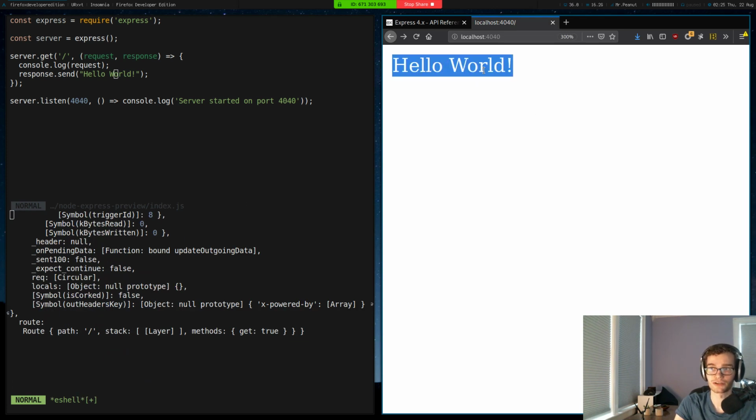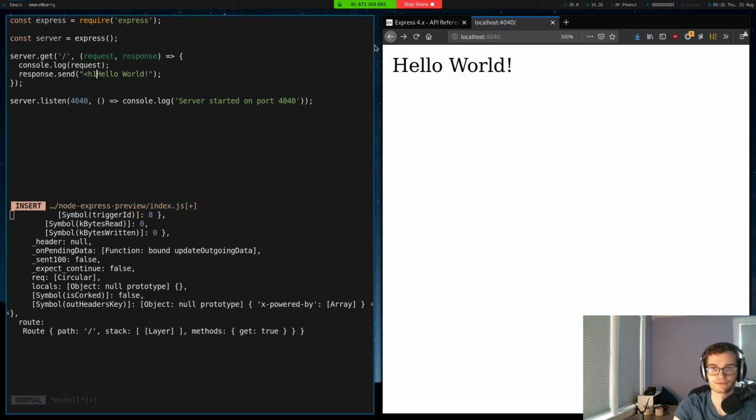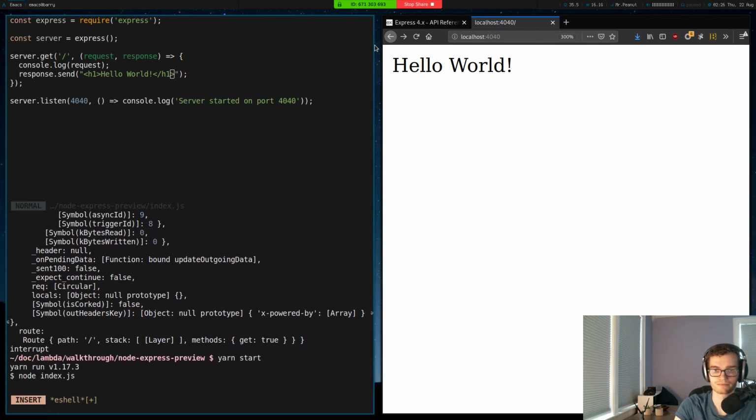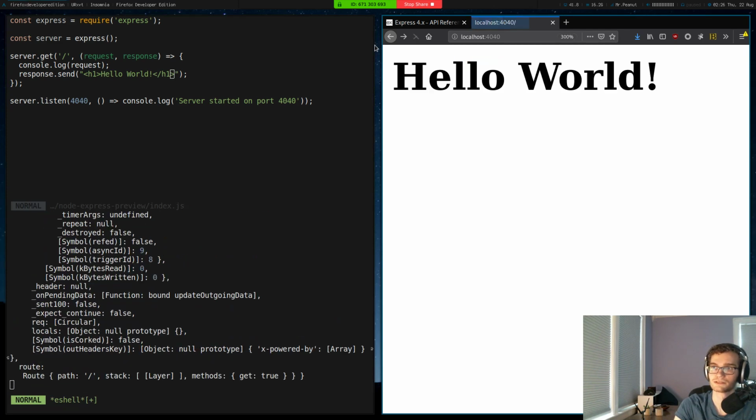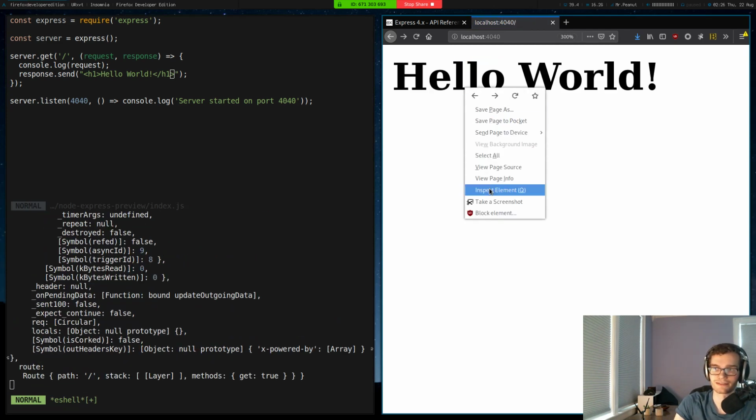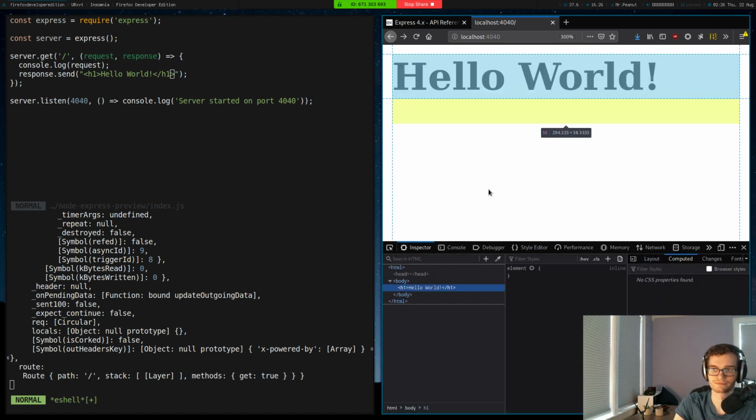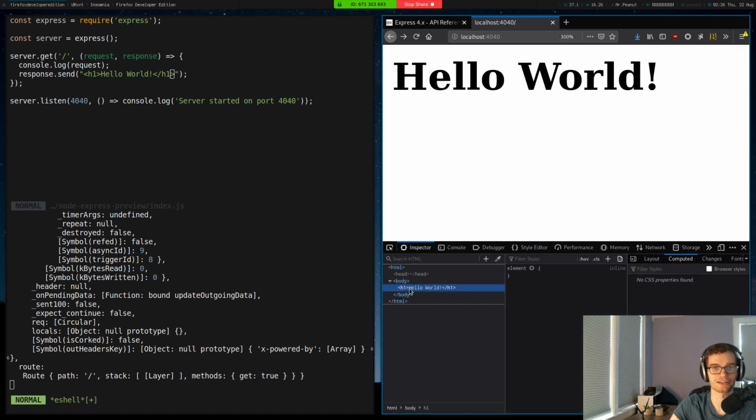So notice how this is showing up as text here. Watch this. Let me restart my server. Now if I inspect this, we'll see that it is hello world inside of an H1 tag. And that's how websites work: a server is set up, and when you make requests to it, it parses them and then sends you back a string that is the HTML of your page, or some JSON, or whatever. And that's how all this works.